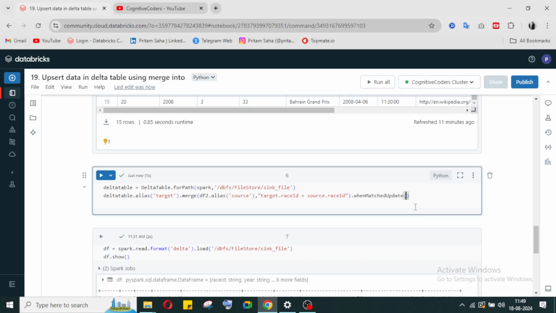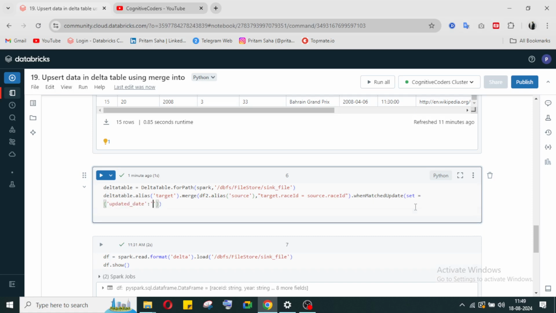Okay, so set the condition would be updated date. The previous data would be replaced with the current timestamp.